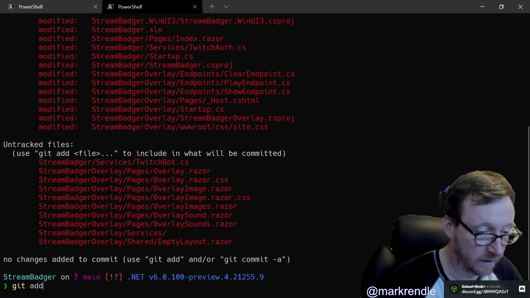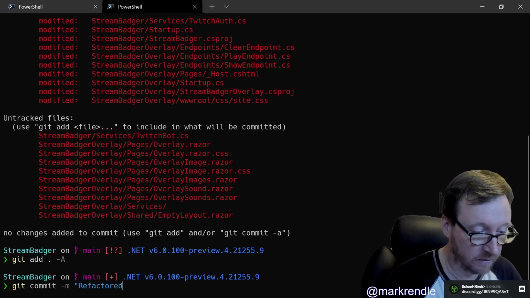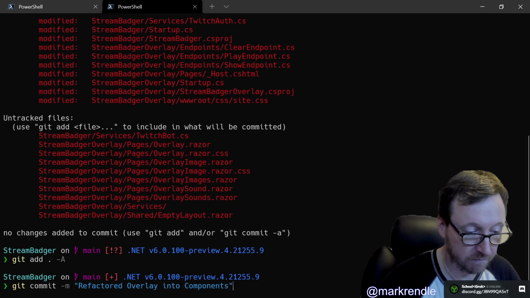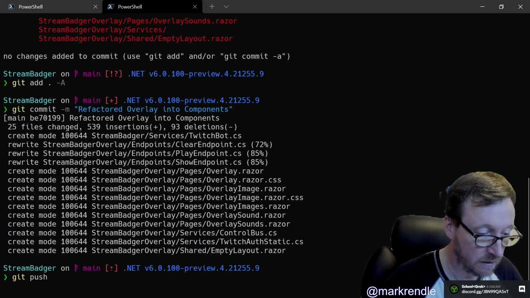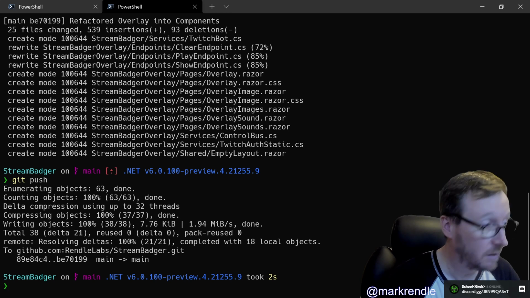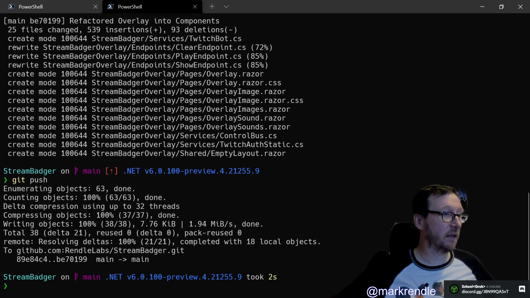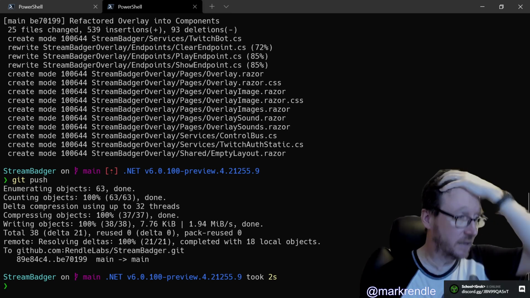And we'll do git add dot -a, git commit -m, refactored overlay into components, and then we'll do git push, and so that's gone up to the Stream Badger repository on GitHub. We can find that with a command in the chat.